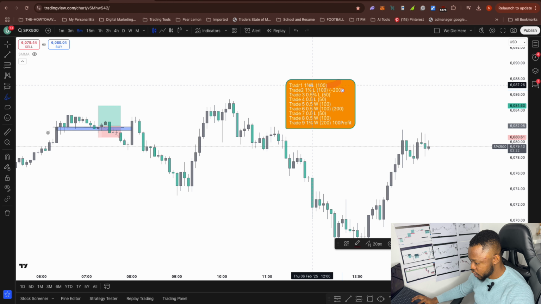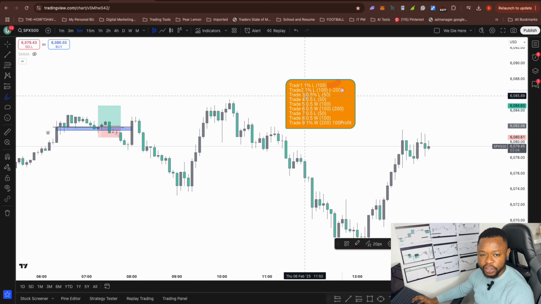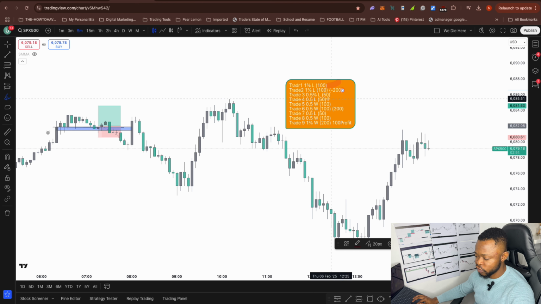You can see from here, I wrote trade 1, you took 1% of risk in your account, and you're risking $100 or £100 for this trade, and you took a loss. Your second trade, you took a $100 loss. Your third trade, you have to come down on your risk. Now you're risking 0.5% just to get back in your reading in due time. On this particular trade, you lose 0.5%, that is $50, instead of the original $100 you have been losing.